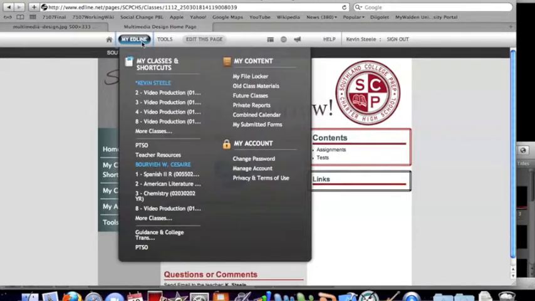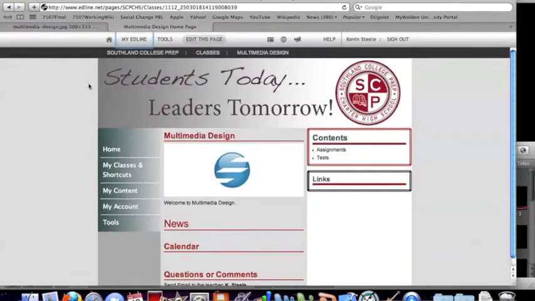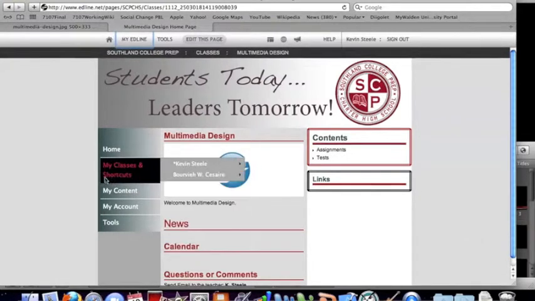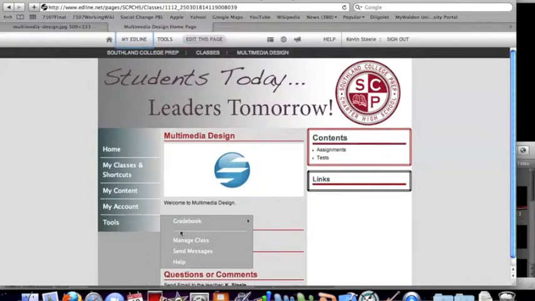But you'll notice when I click in My Edline, I can see 2, 3, 4, 8. Those are the class periods in which I teach those courses. And you can also see that the student that I'm assigned to down here sees his courses in course order too, because Edline sorts them alphanumerically. So I'm going to go ahead and click here. And where we're going to do this is we're going to go to My Content, and we're going to go to Manage Class. I'm sorry, Tools and Manage Class.